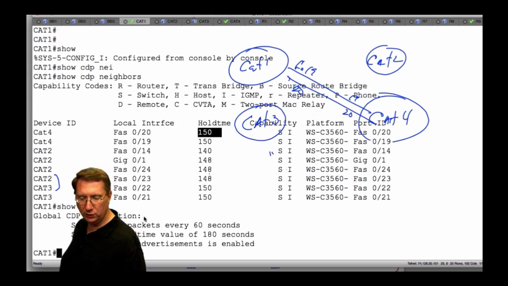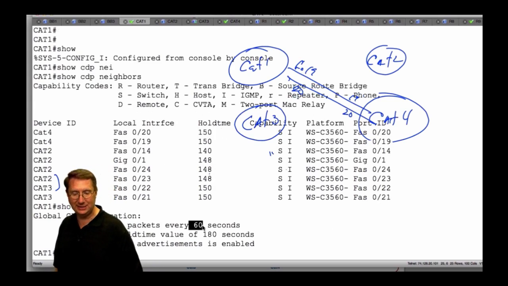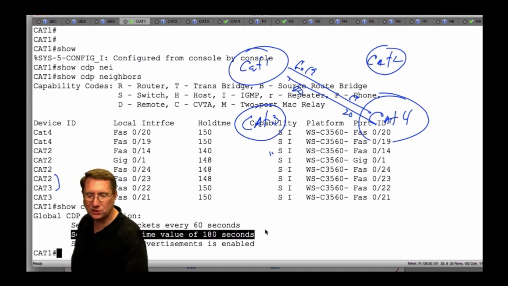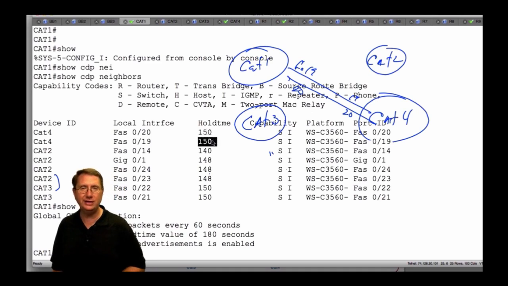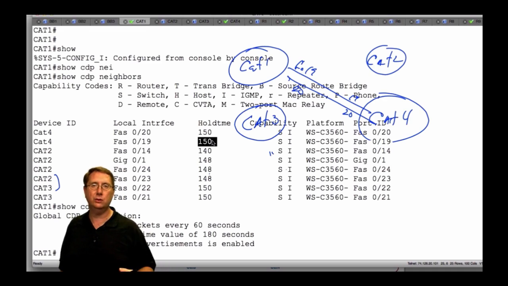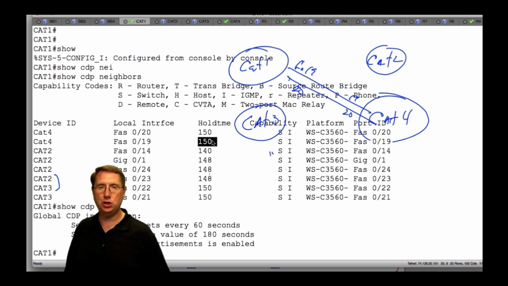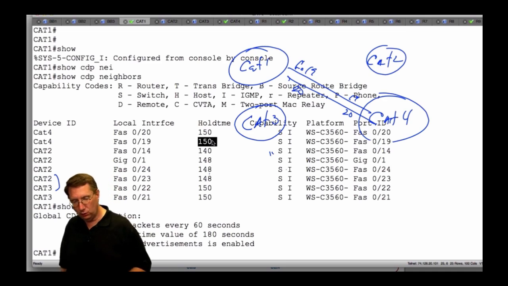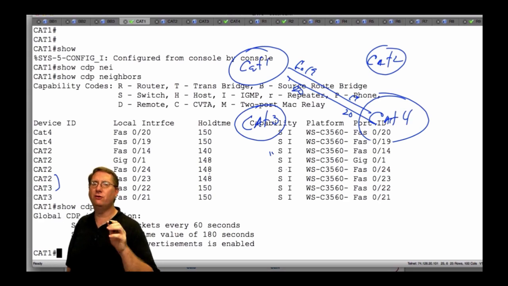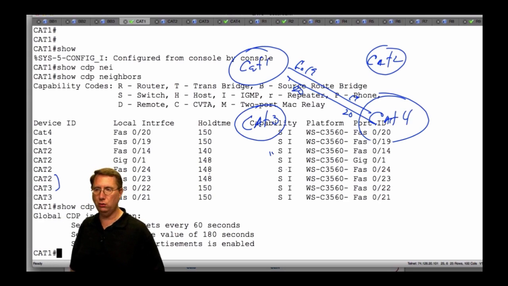We're going to see that we're going to send a hello packet out every 60 seconds. We have a hold down value of 180 seconds. That's what this is indicative of. So of the 180 seconds, this is going to be a constantly changing numeric value that we're going to see as a result of the output of the show CDP neighbor command. Now, when we're looking at this, also keep in mind, by default, Cisco is going to support version 2 of its own protocol.